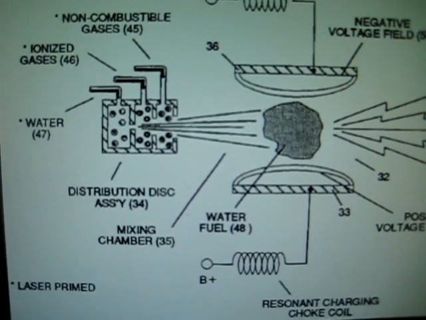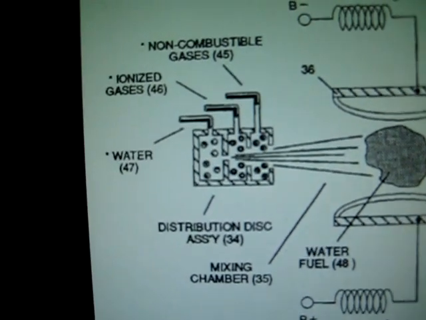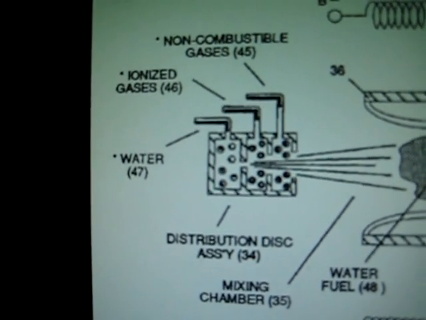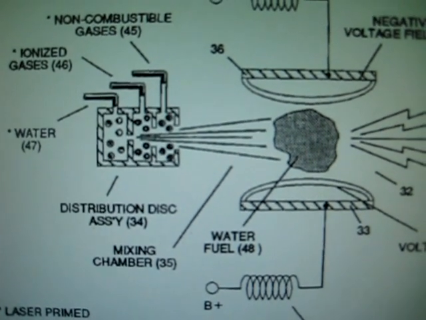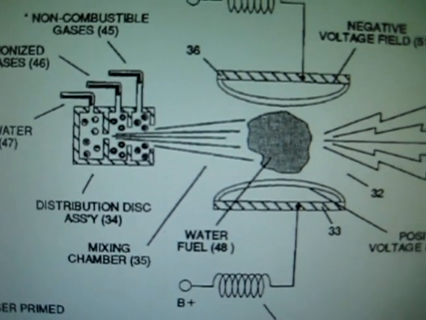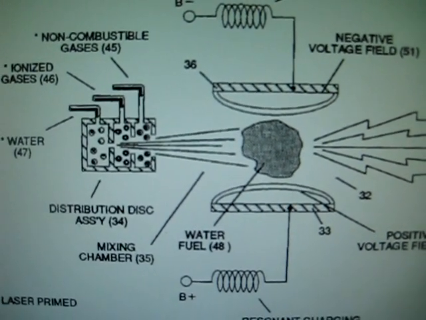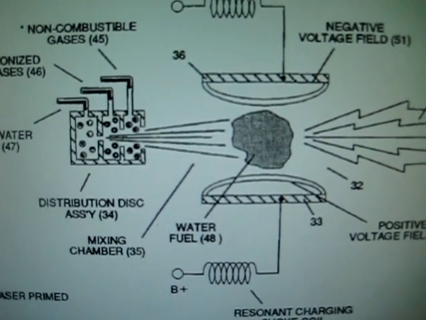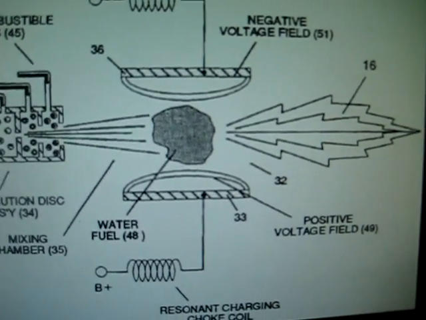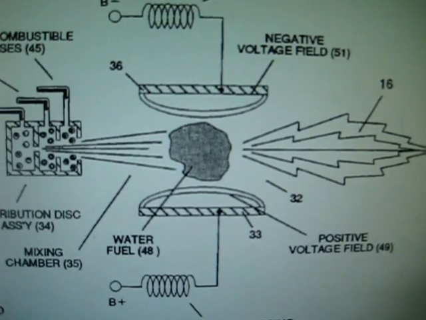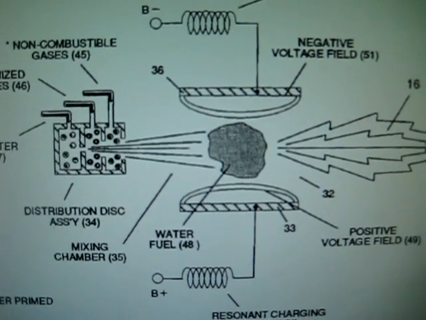And so I feel that the whole process, all three right here—the water, the ionized gases, and the non-combustible gases—injected into the spark gap, this high voltage spark gap, creates enough of an explosion, you could kind of say it would be an expansion process of everything combined that pushes the piston. And I think that this is how he did it. I really believe so.